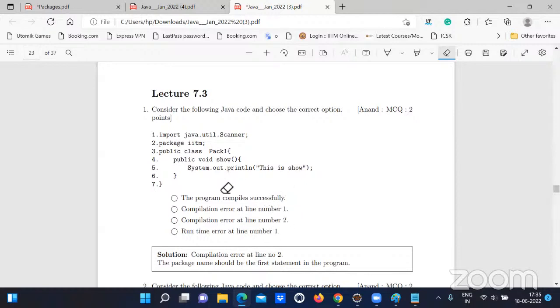Choose the correct option regarding this code. So line number 2, it will give an error, I think. The package name should be first, then you can do both things. Yeah.